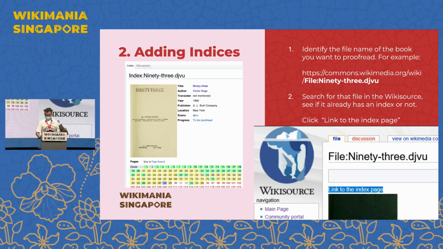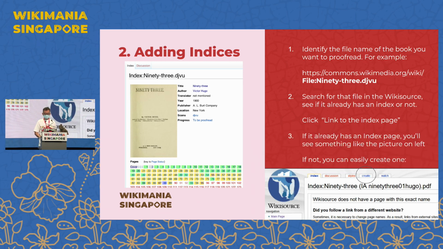So this is the link that you need to click to see first if there's an index page already created or not. If it hasn't been created yet, then you have the option to click the create button where you can fill the forms.